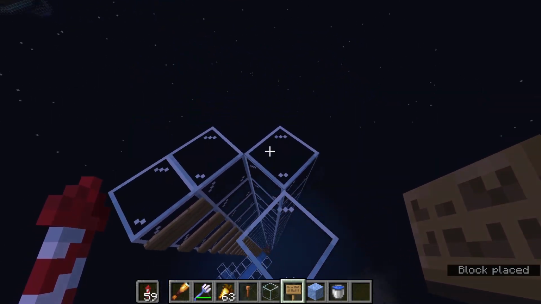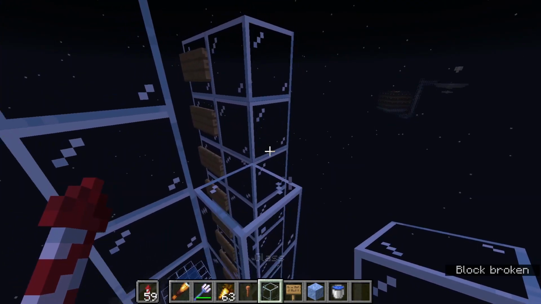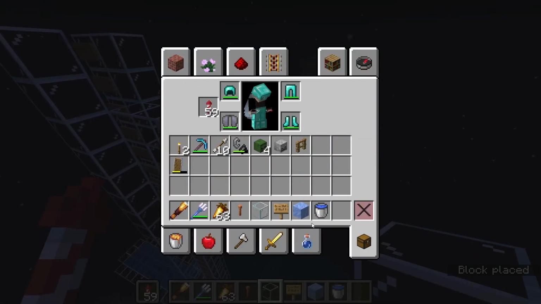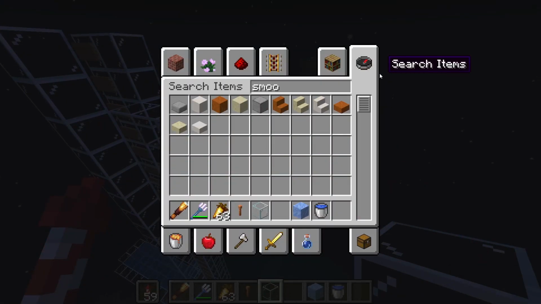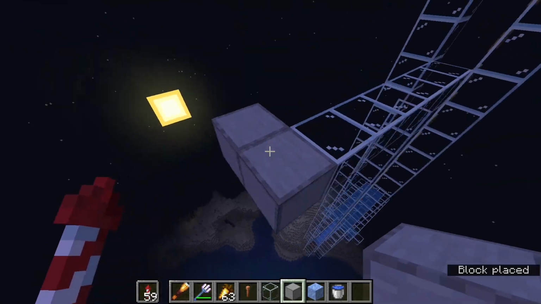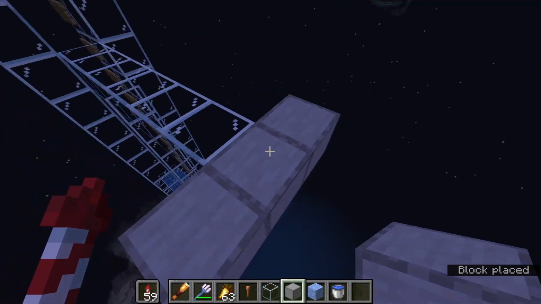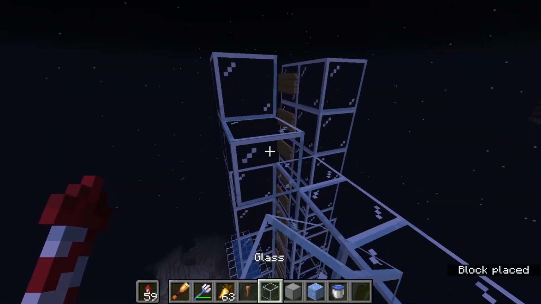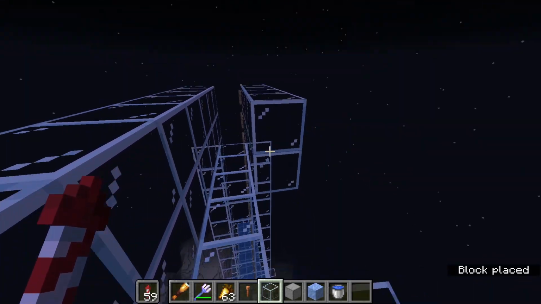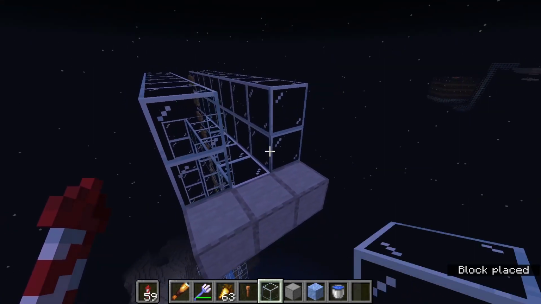Once you have all your signs placed in, you can remove 2 blocks here, and then you can add an extra 5 blocks to this end here. Then you're going to get some smooth stone, or it doesn't actually have to be smooth stone, you can just use a solid block, and you're going to place 3 of them at the end like that, and you're going to put more glass here. It's going to be 2 blocks tall, and you're going to just fill this in all the way like that.